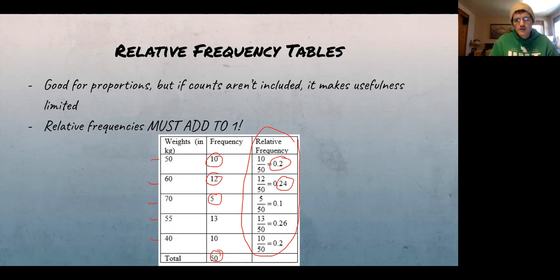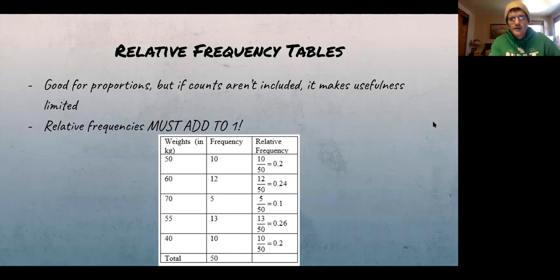And so now it's really easy to look and say, oh, well, this one's obviously represented by the most. Again, you could look at the numbers and just see what number is the biggest. But relative frequency is a nice way of doing comparisons. And we know how much bigger this category is to this one right here, the one below it. So when it says the relative frequencies must add to 1, when I sum up this column right here, this must be 1.0. Okay. Not much more to say on that one.